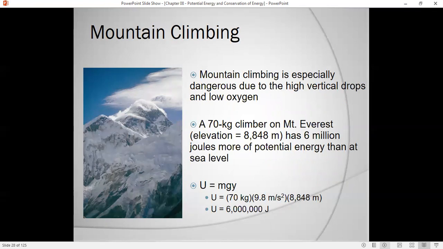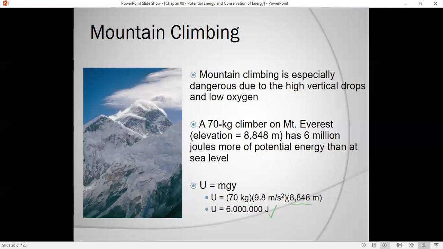Mountain climbing. Now, this is Mount Everest, and if you were to go from sea level all the way up to the top of Mount Everest, you would be climbing 8,848 meters. Of course, nobody does that, and you'd have to start from the Indian Ocean in order to do that. But the potential energy at the top of Mount Everest corresponds to about 6 million joules for a 70-kilogram person. Okay. Yeah, they're normally starting at a fairly high altitude.